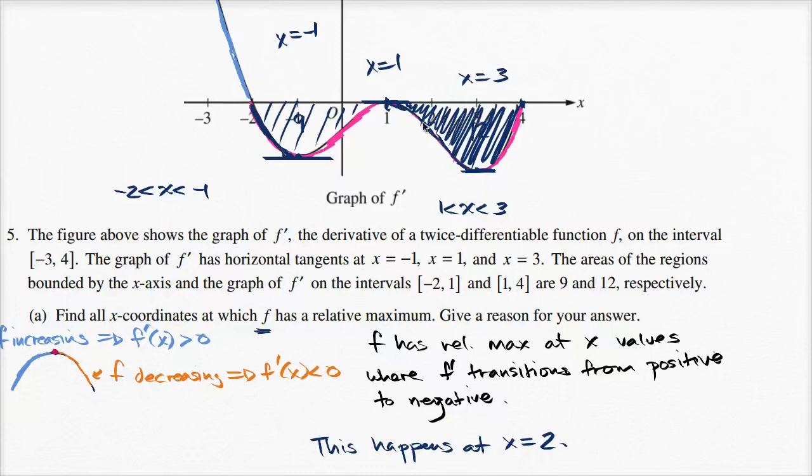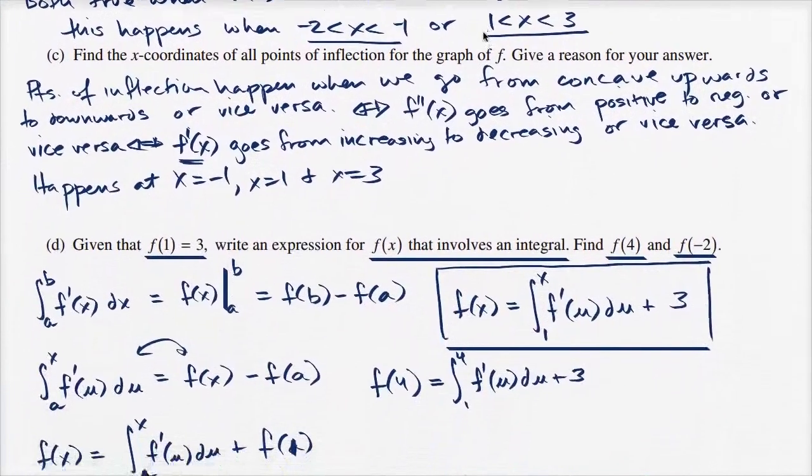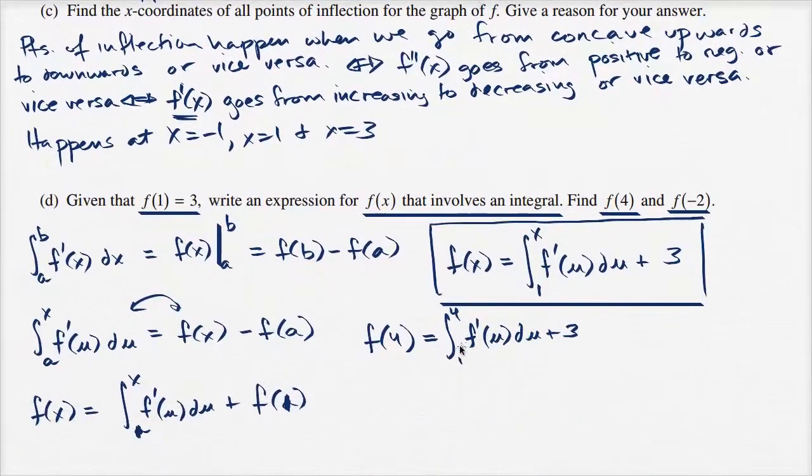If you just take the integral, it's the area that you could view above the x-axis and below the function. But this is the other way around. The function is below the horizontal axis here. So this area, which they told us in the problem, the area bounded by the x-axis and the graph of f prime over the interval 1, 4 is 12. So this area over here is 12, but the integral is going to be a negative, because once again, our function is below the x-axis. So this integral is going to be a negative 12. So negative 12 plus 3 is negative 9.